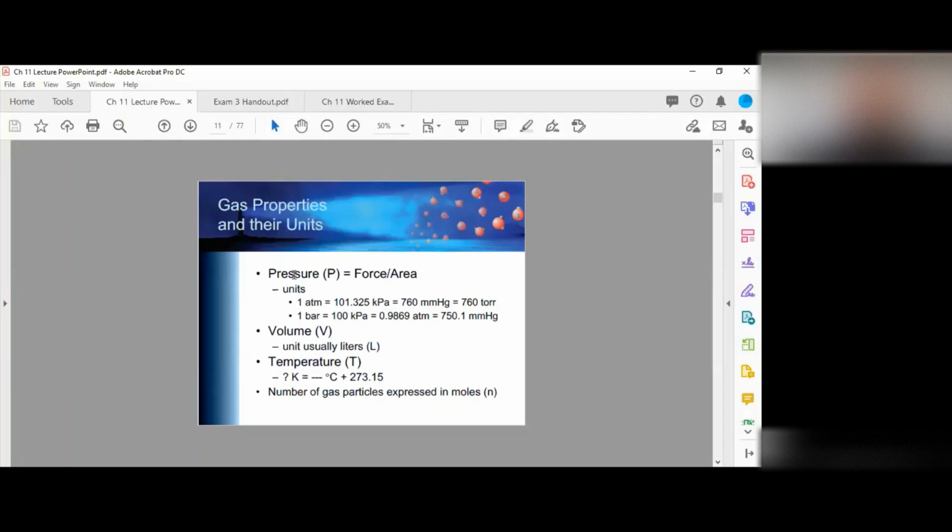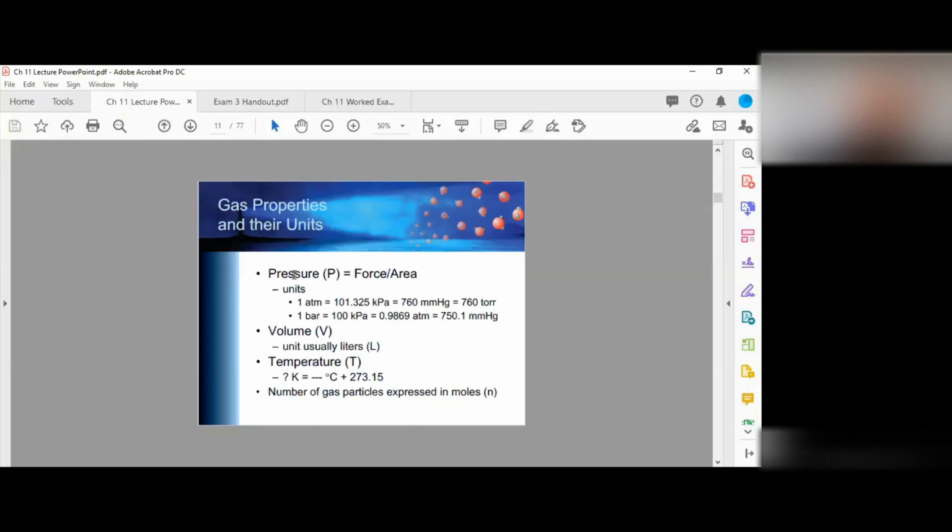So the pressure is a property that results from collision of molecules with each other and with the wall of the container. So when you have molecules colliding with each other, that will actually be the main cause behind the pressure amount, or the pressure being exerted from the container. Now, in addition to that, the collision of the molecules with the wall of the container can also contribute to the amount of that pressure.